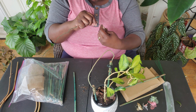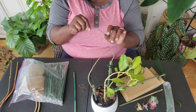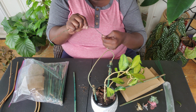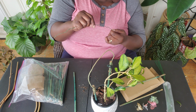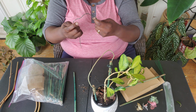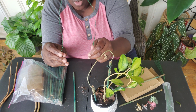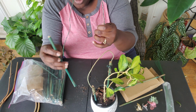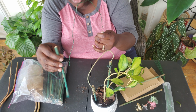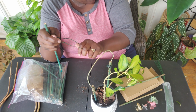Another one that probably would fall in that category, I'm looking around at some of my Hoyas, is my Hoya carrii. Y'all are familiar with carrii. Y'all know that their stems are quite thick. Let's see, my Hoya Sarawak, which we're about to see shortly. And then after you do it together, then you can twine the ends around the bamboo stick. I drew a blank, and that's what I would do, but I'm not gonna do that right now.